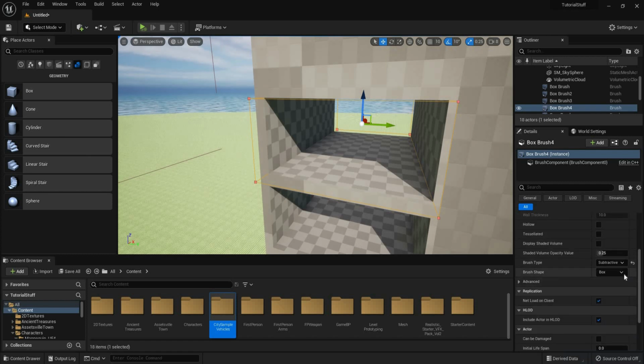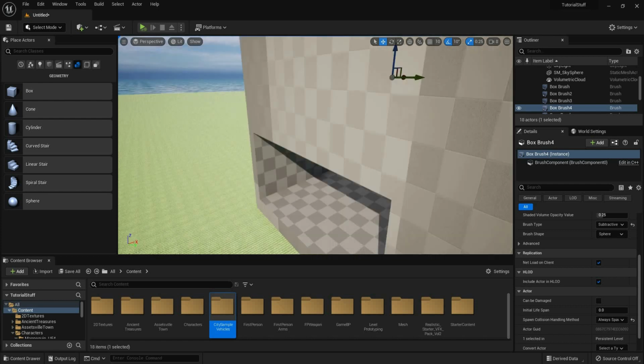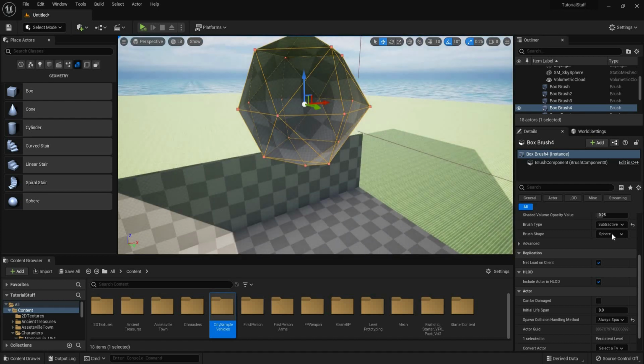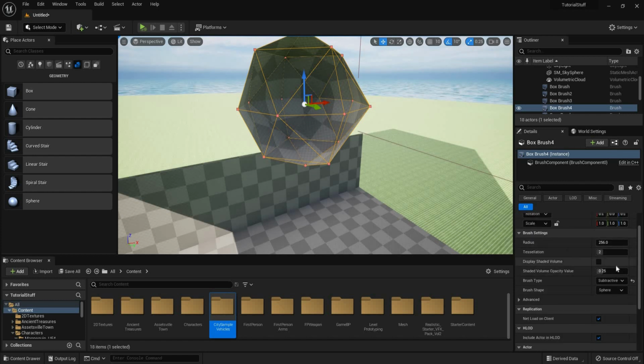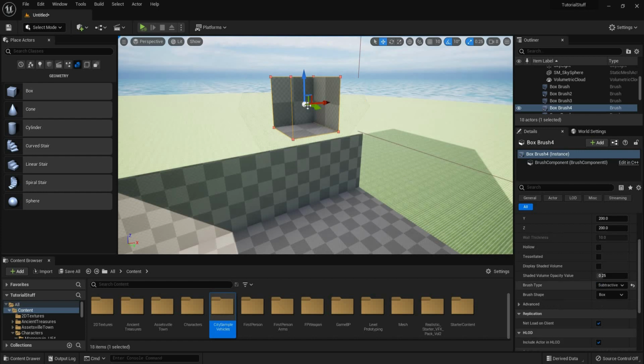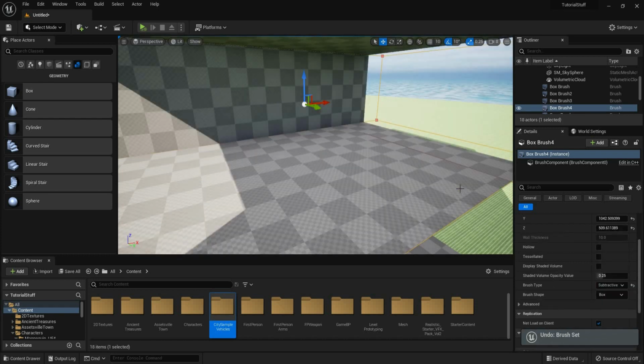You see brush type? Click on this drop down menu and you can use whichever one. What happened? It just reset its size to its default value. Even if you go here, screw with the numbers and make it another cube, see how it resets back to its original position? Yeah, that just happens. You're just gonna have to screw with the numbers and work it your own way. But yeah.